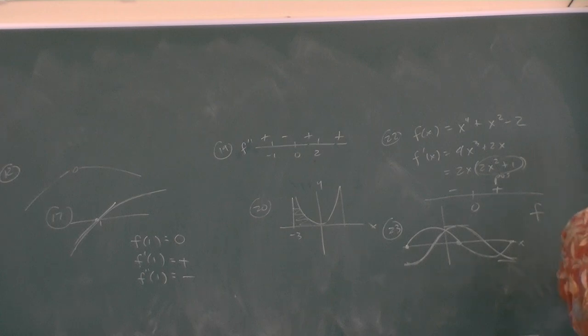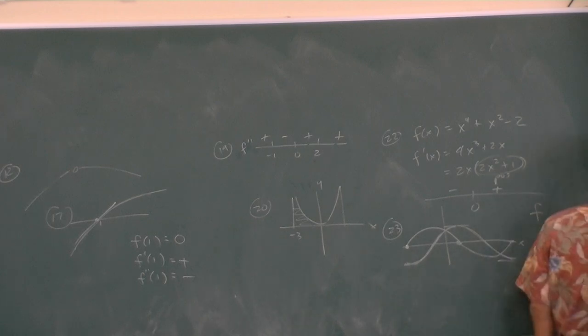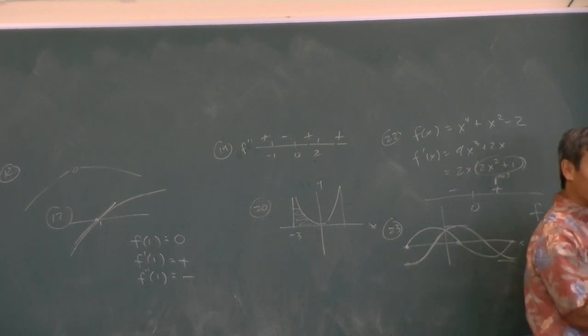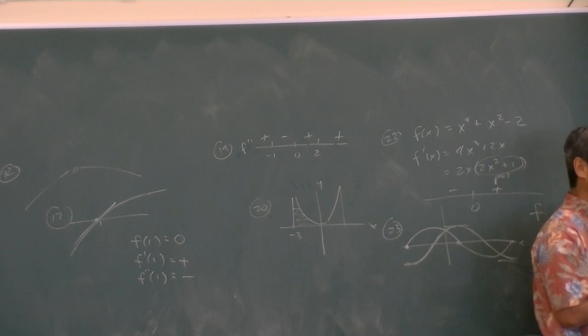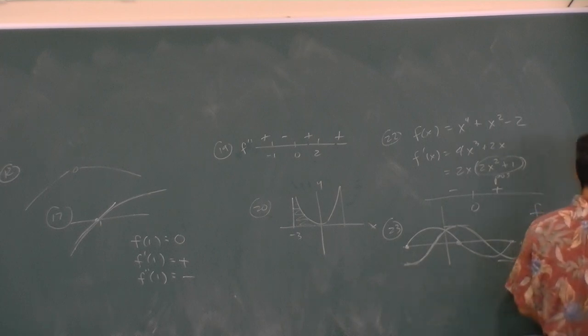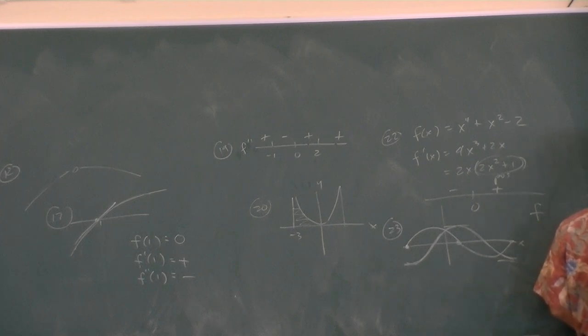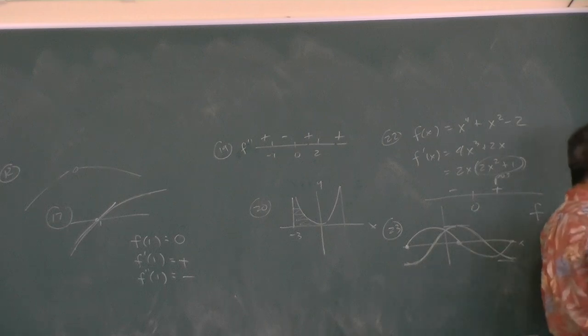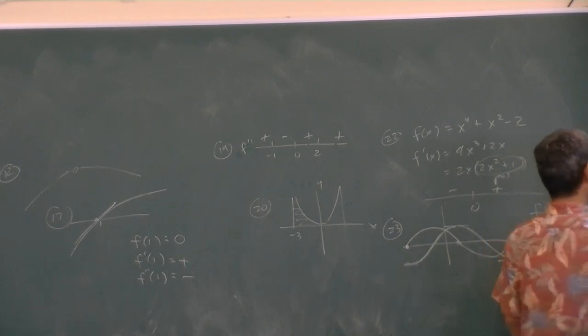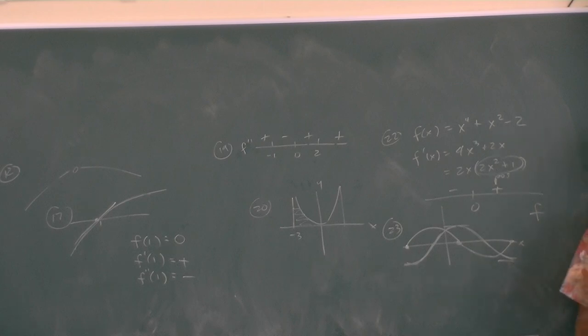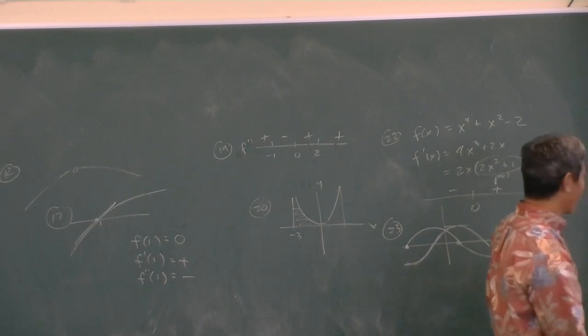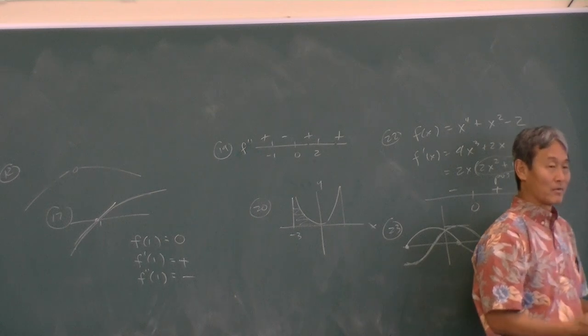So if you restrict the domain, the graph looks like this. There are endpoints. These are the maximum values. How do you figure out which one is the bigger one? You gotta plug it in. This is at 0, and this is at 3. Where do I plug it in? Into the acceleration, because we're finding maximum acceleration. If I plug in 0, you get 12. If I plug in 3, you get 27 minus 18 is 9, plus 12 is 21. What's bigger, 12 or 21? 21, and that's why 21 is the answer.